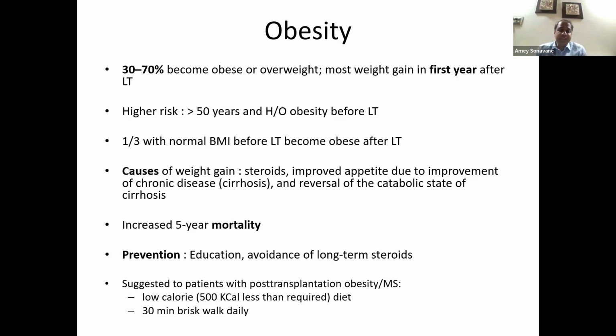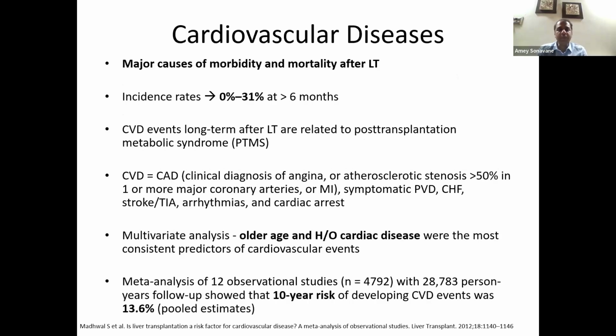And what we can do about this particular problem is that we need to educate these patients, tell them to reduce the calorie intake, tell them to have a daily walk, because the immunosuppressive drugs aren't going to help them. So what we need to do is educate them, ensure that they don't put on unnecessary weight, and ensure that they have a good lifestyle in terms of diet as well as exercise.